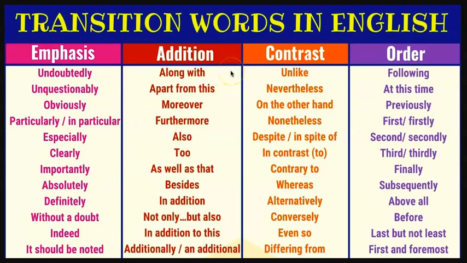If you are moving to another example, another piece of evidence, that's where you'd use addition, because you're adding. Get it? If you want to show contrast between two things, which again, this is not a compare and contrast essay that I've been having you working on, but sometimes you do want to show that there's a contrast between two things, you can use something from this list. We are also revealing bits and pieces of the stories as we write because we want to provide context for the readers. So providing order with transition words might also be helpful for you.